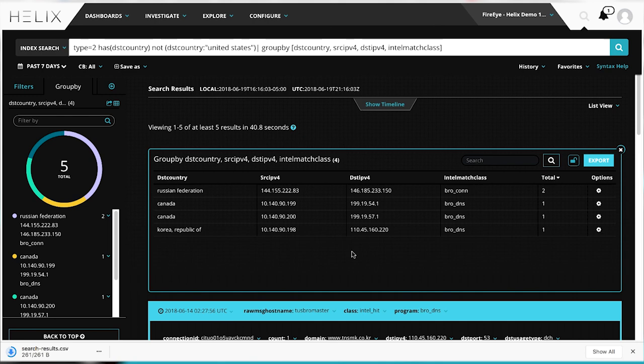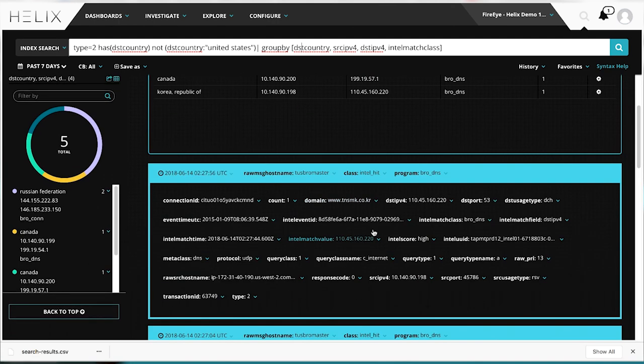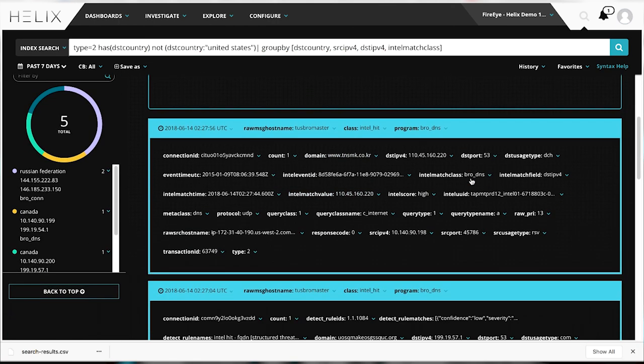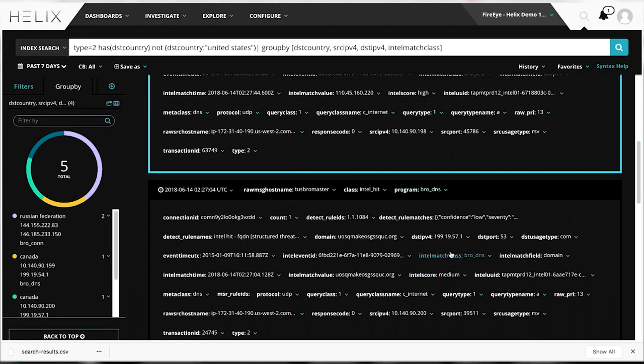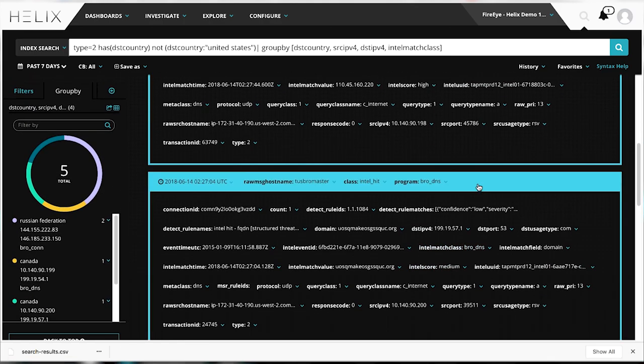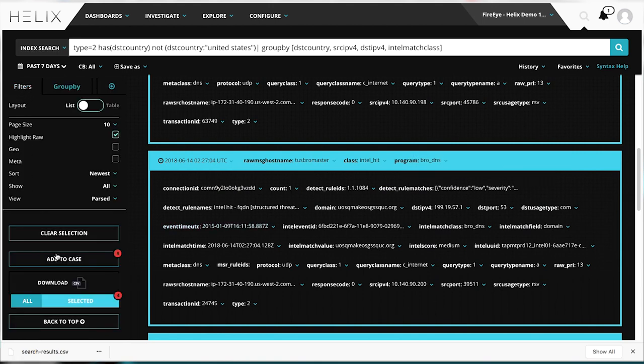Okay? And there's another way you can also do this if you don't want the specific details that I did the group by on, or if you just want to get any type of specific raw or parsed events on the bottom. I can just highlight those specific ones here and just get the specific ones. So say, for example, I just want these two. I'll go back, click on filters, and you'll get a selection here. I can either add to case, or in this situation I actually want to just download the selected ones that I selected.